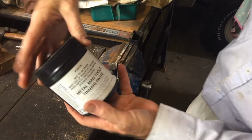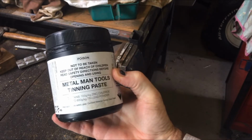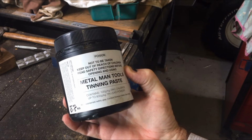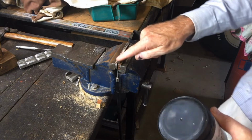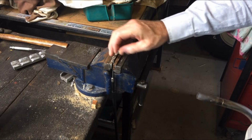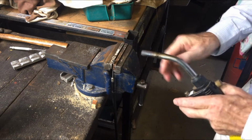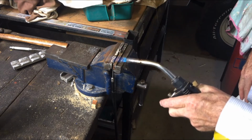Now this stuff is tinning paste for soldering. There's all sorts of stuff you can get. Basically lead powder with acid, so you've got to be careful with it. You can use any soldering flux. The idea is we just need to make sure the solder sticks to the cable in a nice blob. There's a bit of solder on there already from the old one, so I'm just going to melt that off there and see if I can split the cable apart a bit.